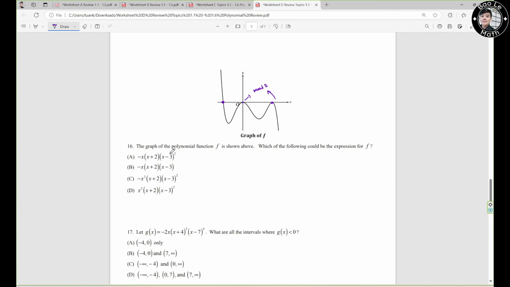So I look at this one right here. I see that this is degree 1, degree 1. So this is wrong. Degrees 1, 1, 1. This is 3, so wrong. This is 2, 2, 1. So this could be right. Now I look at the end behavior right here. This guy and this guy have opposite end behavior, which means the leading coefficient is negative. So the answer must be C.